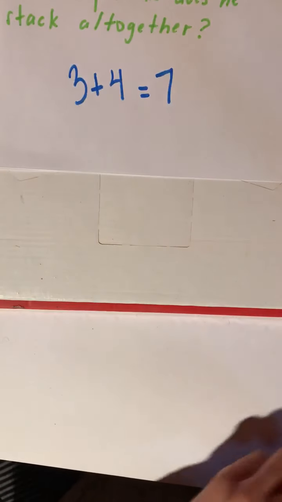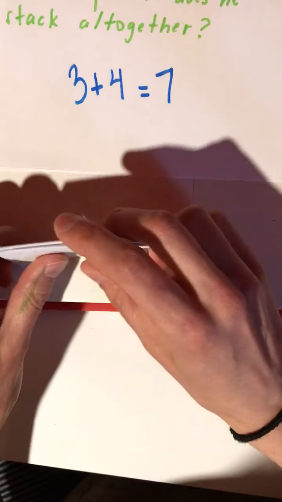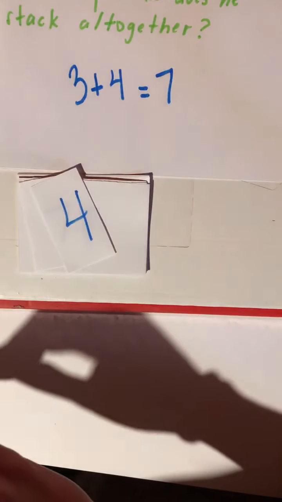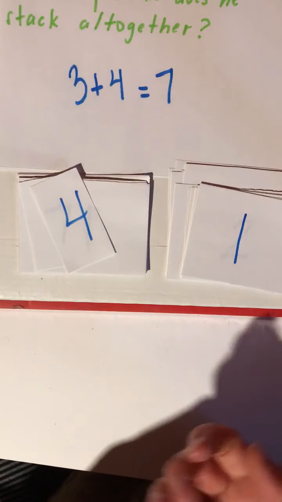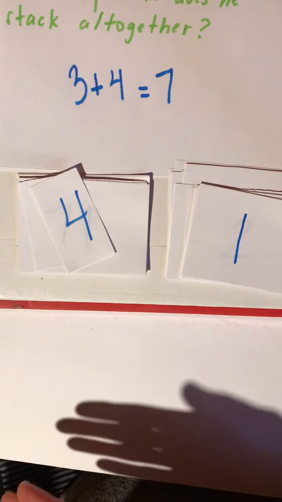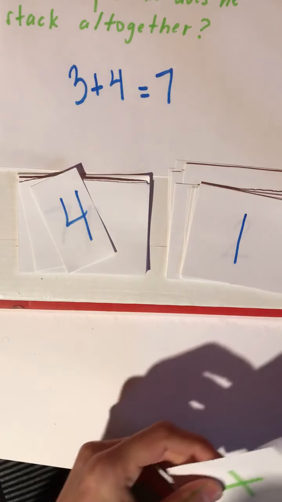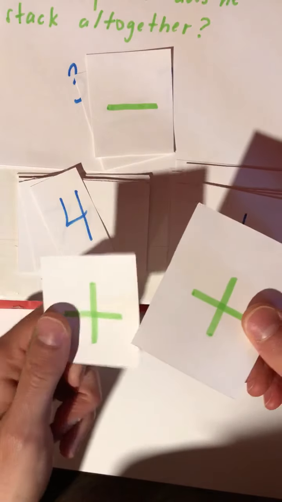Really quickly, I just want to mention that it's a good idea to create more than one set of numbers 1 through 20. I actually have 2 sets here because sometimes we might have a problem that asks us to add 4 plus 4. So we would need 2 of the number 4 cards. So to have 2 piles of numbers 1 through 20 is a really good idea. I also included 2 addition signs in this pile because sometimes in first grade we have to add 3 numbers, so our equation would need 2 addition signs.